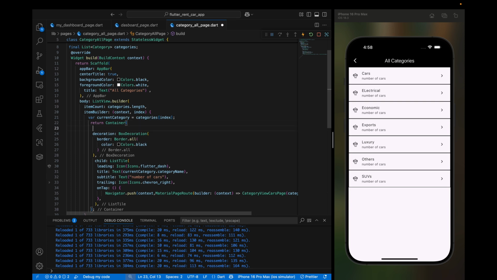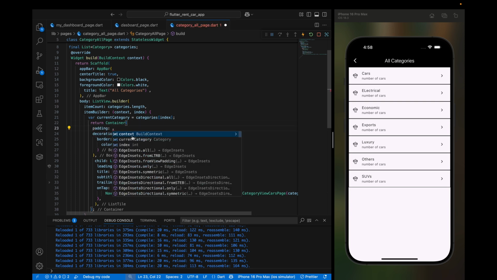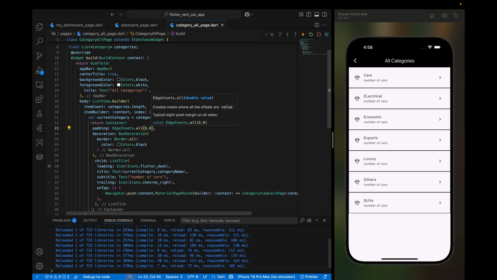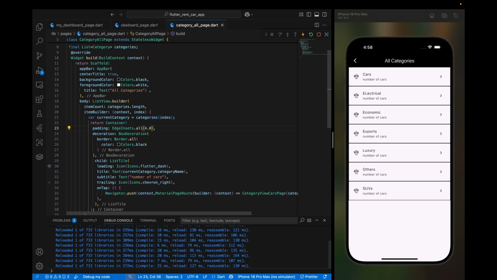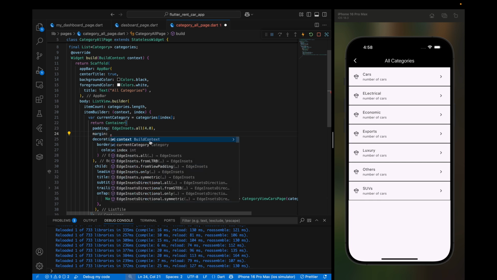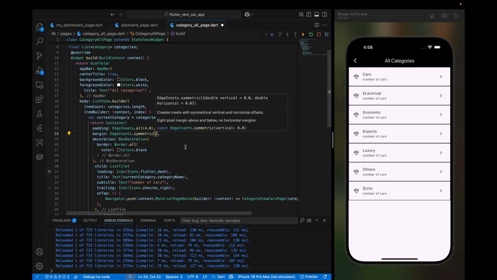Now let's add some padding. Let's call this EdgeInsets.all with the value 8.0. This is too big. Let's change it to 4. And now let's add some margin. We want the margin to be symmetric just for the top and bottom.